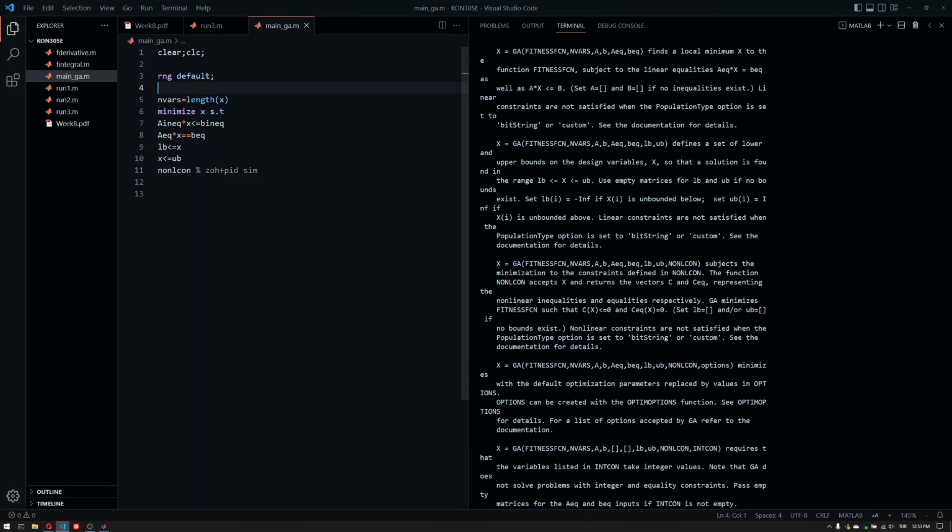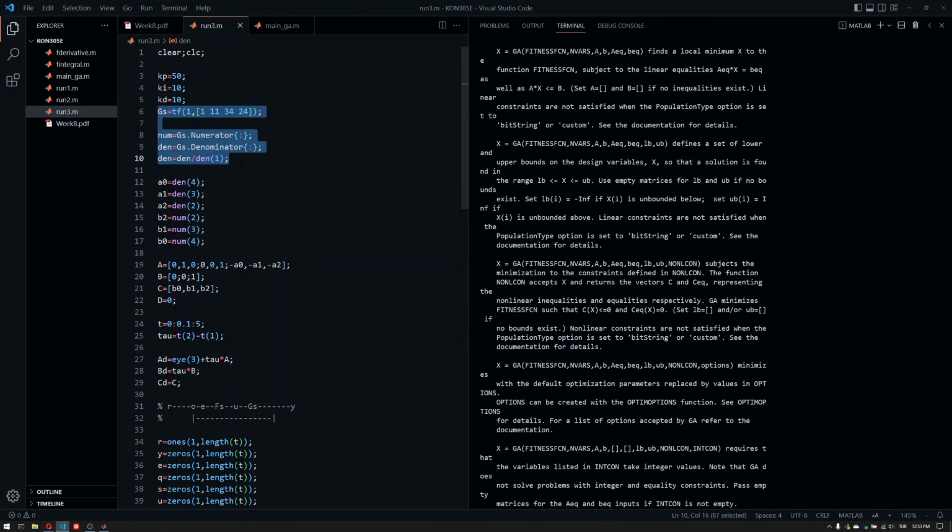Now we have our transfer function. So this portion here, the transfer function, the numerator, denominator, and basically up to here somewhere, we should be in the main file. So let me just pick this whole thing here, dump it in here. So there we go.